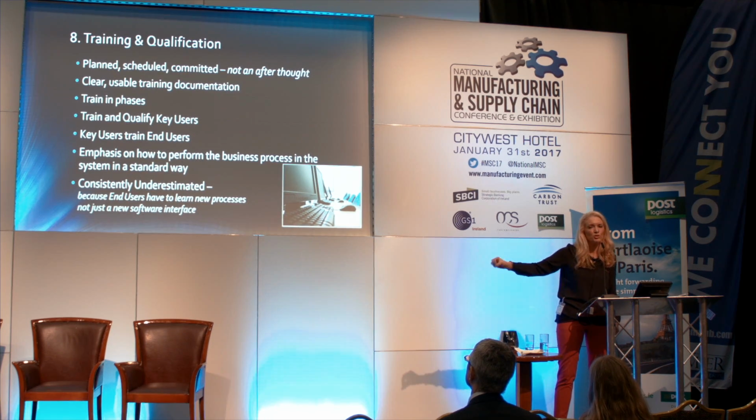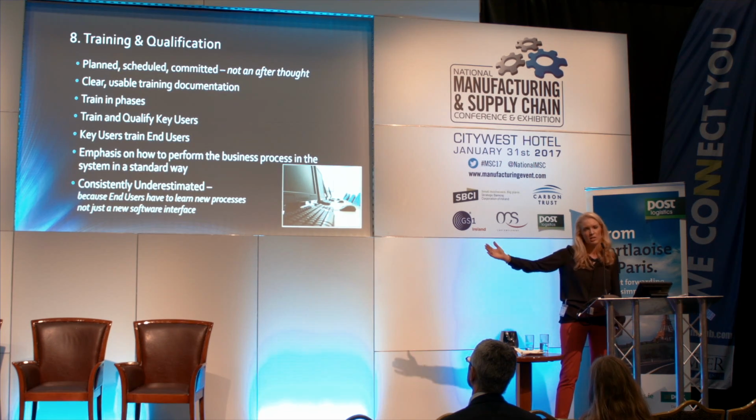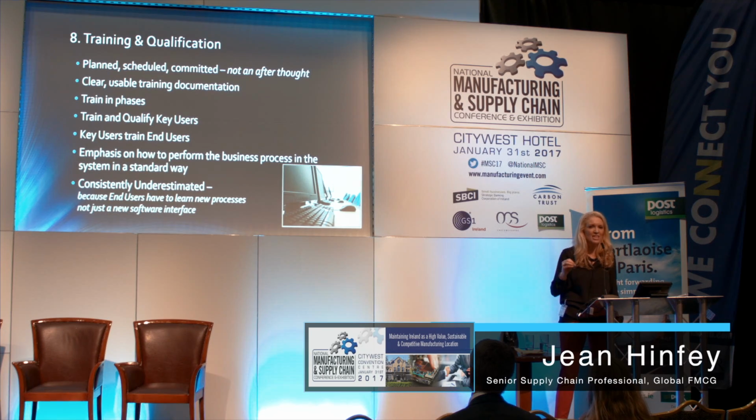People want to be able to do their jobs properly. You need the right documentation in place. You need just simple documentation, A to Z. How do I do my job now? How do I book the product into the warehouse? How do I release the product to production? Okay? It's not rocket science. You just need to keep it simple.